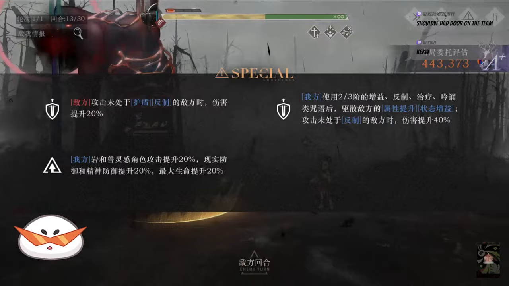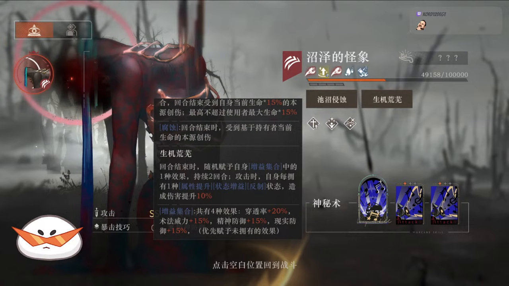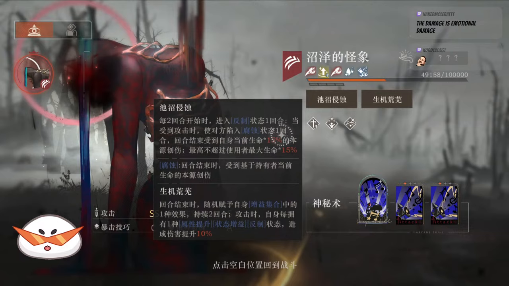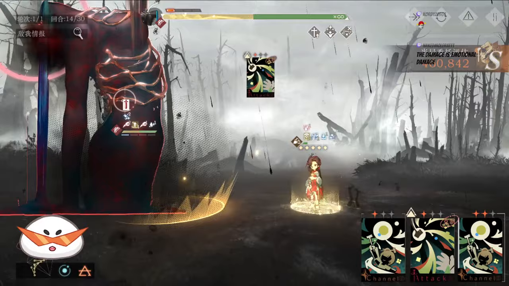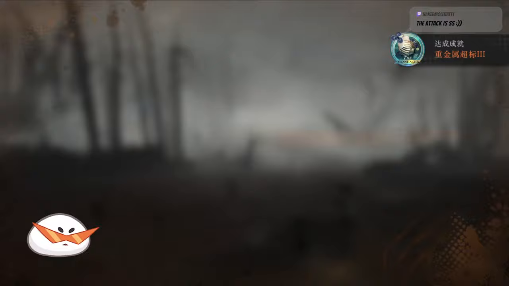Wait a second. What is the mechanic with the boss again? What does this boss even do again? For every buff, damage increases by 10%. Additional damage for no buffs. Oh! Okay, I understand this now. You're supposed to use buffs on your team to remove buffs from the boss, because rank 2 buffs and such will dispel buffs from the enemy.